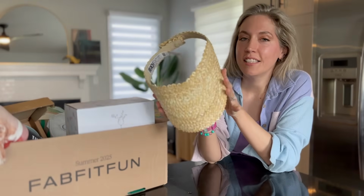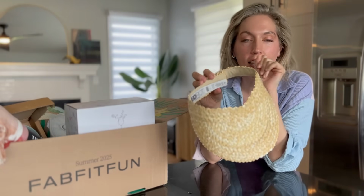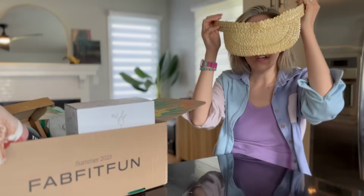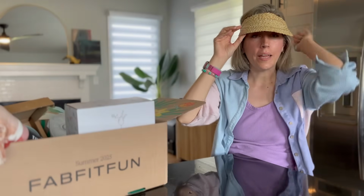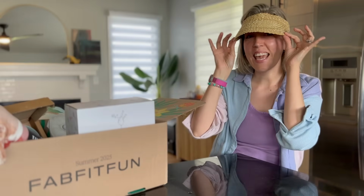I was really excited to select this because I wanted to get a visor like this, and when I saw this selection from the Beach Riot, instantly I had no other choice to make. I was excited. It has a Velcro closure at the back, and it gives you a really nice large brim. So as I am sitting out with my kids at the pool, or we do go to beaches, we live here in Michigan, lakes are everywhere. If I'm on a boat, it gives me really great coverage. I'm not gonna get a sunburn on my face when I'm wearing this, and it's super cute.